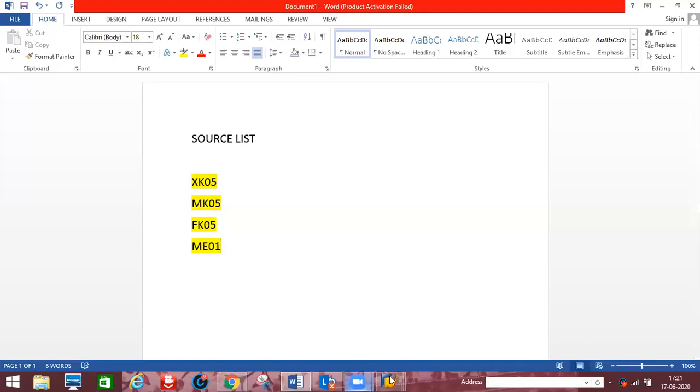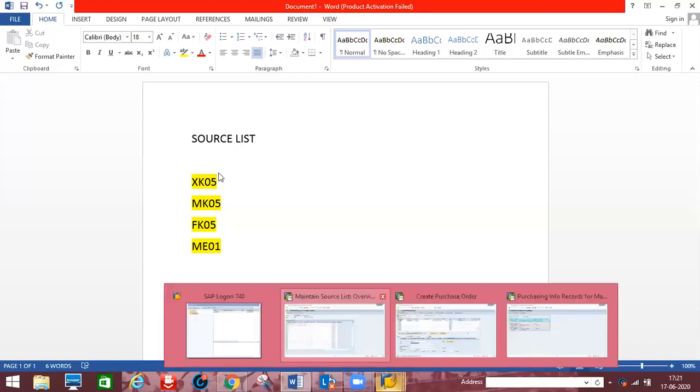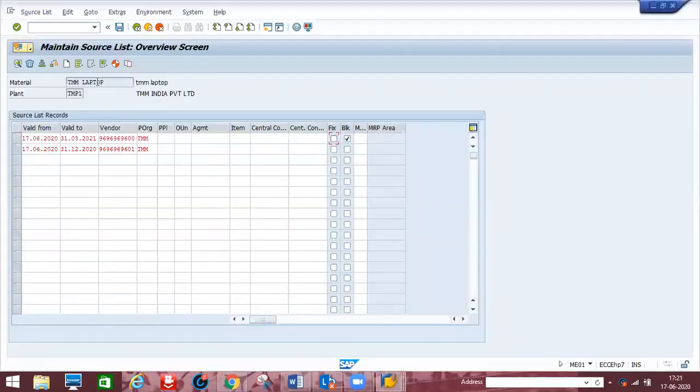Okay. So see, this is the source list. Source list data is maintained at plant level. Source list is like master data. It is a list of vendors for a particular material, and you check the vendor validity period. It will also show us the vendor validity period. I will explain to you. Okay, now we entered two vendors. Now I save the data. Okay, now data is changed.